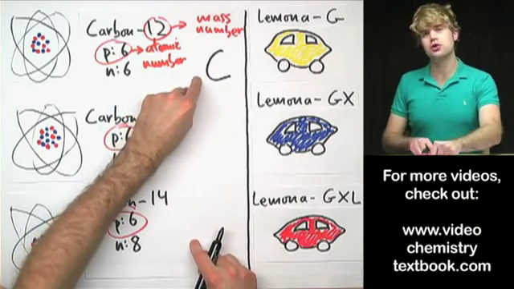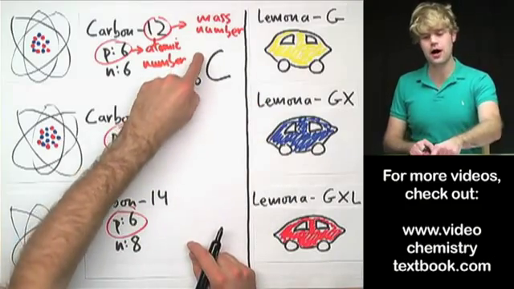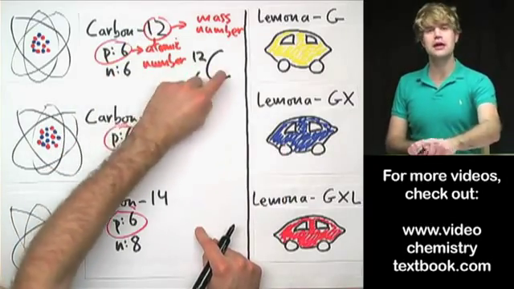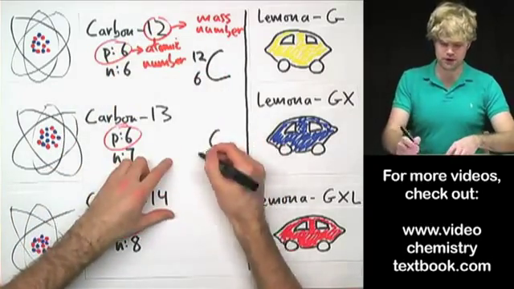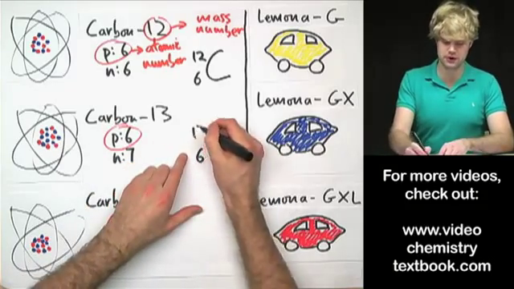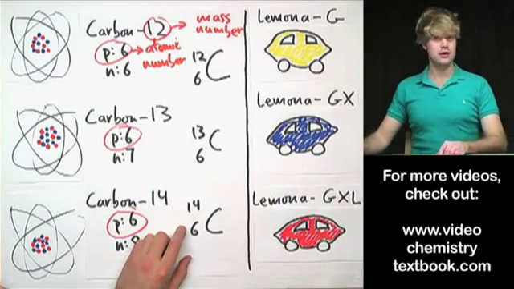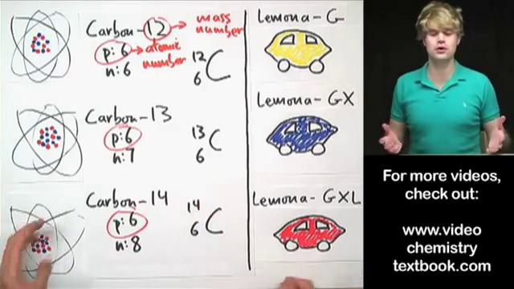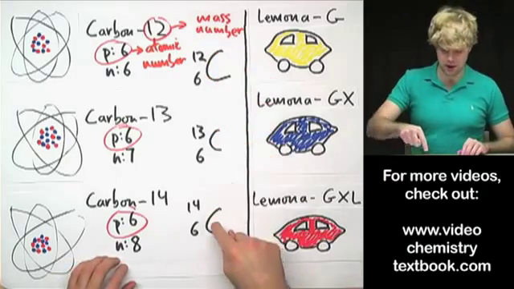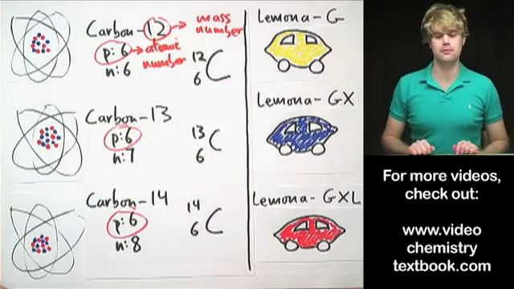And then on the lower corner here, I write the atomic number. So that's going to be 6. And then up top, I write the mass number, which is 12. So this is carbon 12 written in isotope notation. Carbon 13 is going to be 6 again, because all carbon has 6 protons in its nucleus. But then the 13 up here. And finally, carbon 14, written in isotope notation, is C 6 14. So that's how we can write all these isotopes of carbon in isotope notation. Then, of course, you can also write it as just the element name with a dash and then the number.